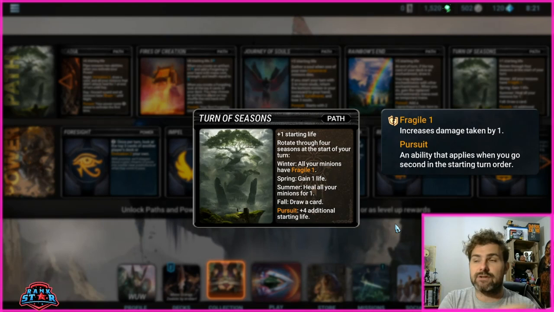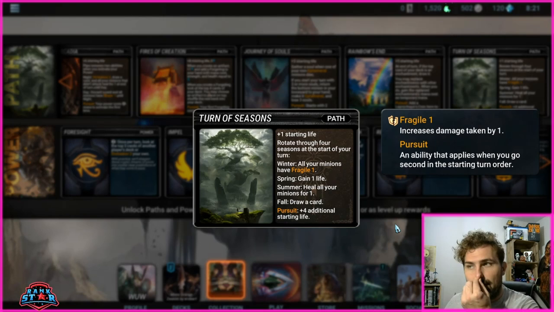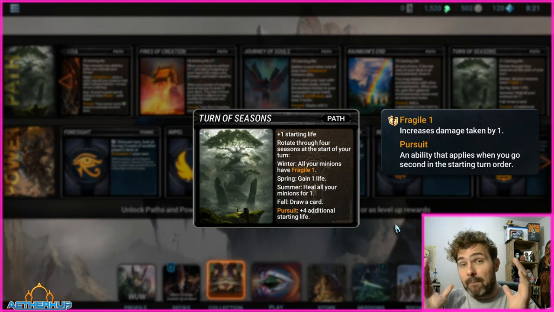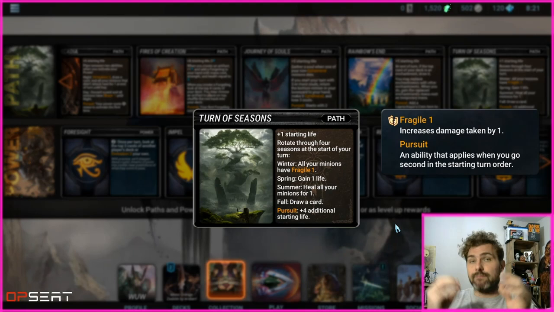So it'll give you one start in life. It will take you through four seasons. A season lasts for two turns, meaning my turn one, opponent's turn one. Then it will change season for my turn two, opponent's turn two. Then it'll change season for my turn three, opponent's turn three. That's the way the seasons work.